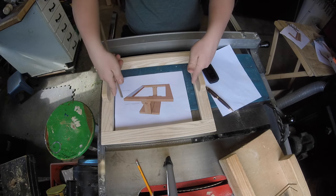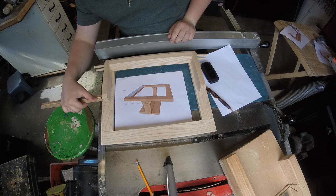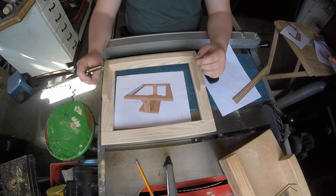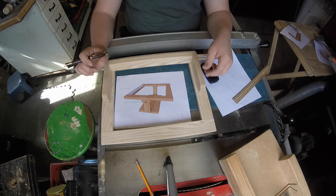In my case, the measurement between this post and the inside of the frame is just under 3/8 of an inch. Then I'm going to measure the outside, which looks like 5/8. So the final thickness of those half circle pieces will be 5/8 inch. However, I'm going to plane the pieces just a hair under that so that I can use a washer for a smoother fit.